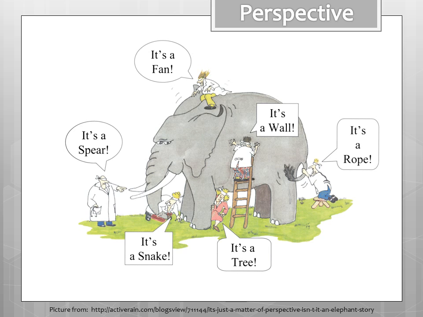This is a story of the 6 blind men and the elephant. They were discussing what an elephant was. They're all blind, and one is touching the tusks, and that's a spear, they said. The other one is touching the trunk, and that's a snake. The other one is touching the leg, and they're saying it's a tree. So depending on what their perspective is, they're thinking it's something different. They continue to argue based on their own particular experiences or perspective, but it's all different, and we need to be thinking of that, because none of them are wholly correct. So that's what we need to look at when we're looking at personalities.